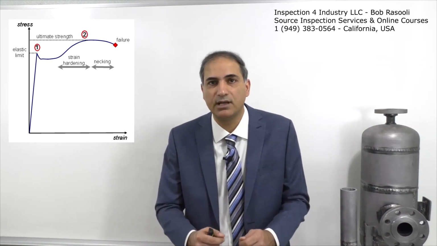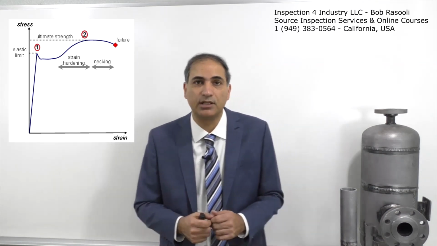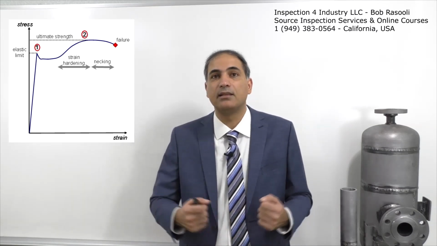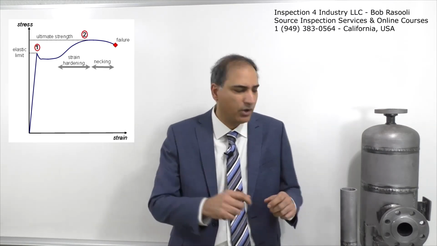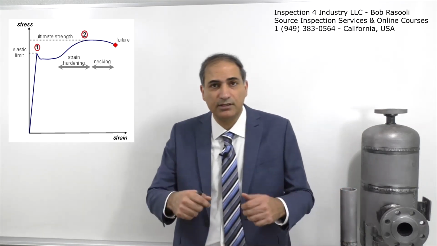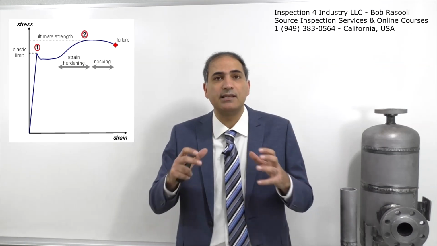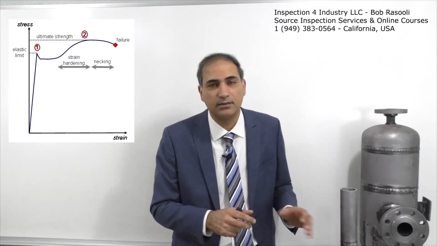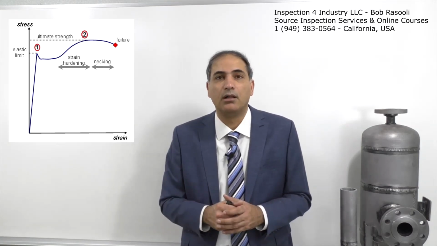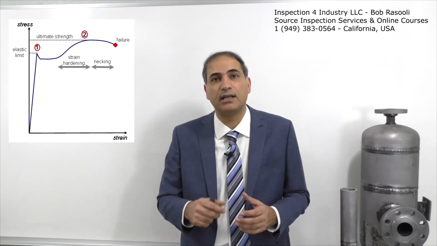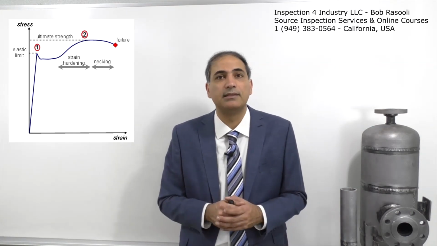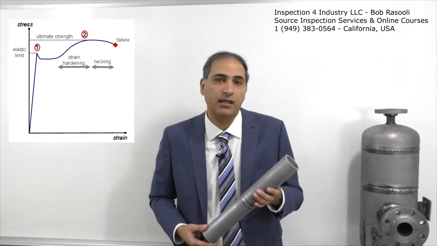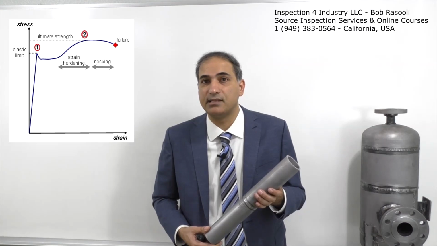A little bit more stress, and you can see in the curve, you're going to get more strain, more increase in the length, or I can say deformation. Until at one point, I've cut a piece of this and put it in the tensile machine, it starts necking. When it starts necking, it means that it's the tensile point, or ultimate tensile strength point, and after that shortly it's going to break. That point is the tensile strength, which for this material ASTM A106 grade B is 60,000 psi.